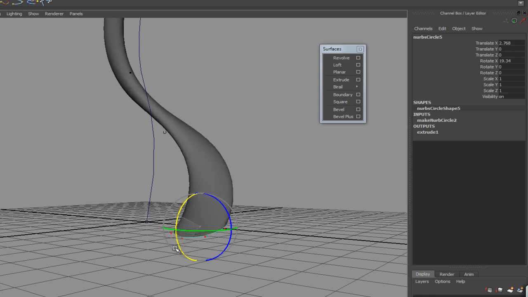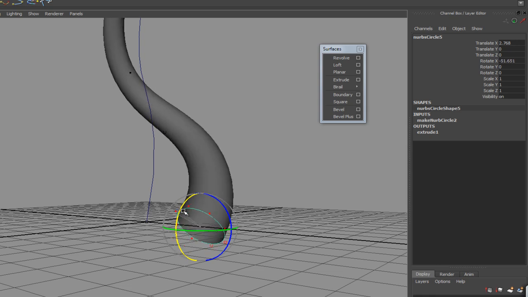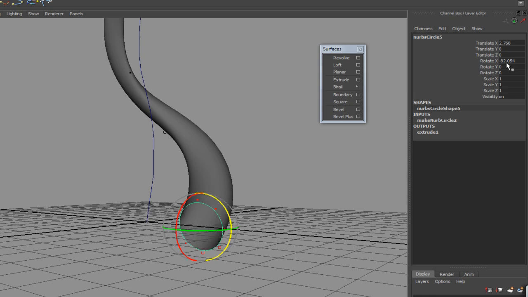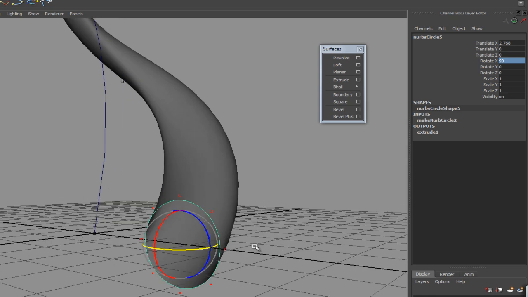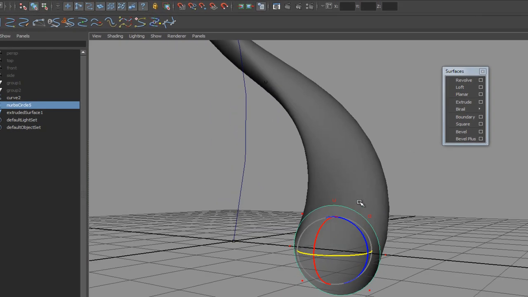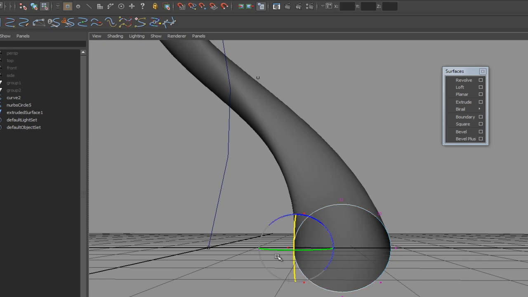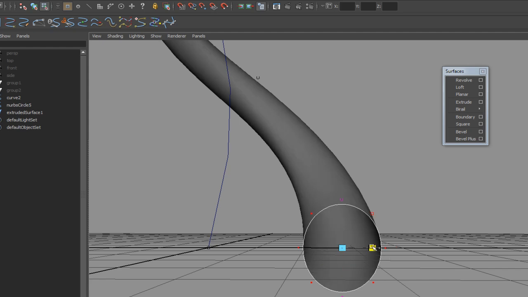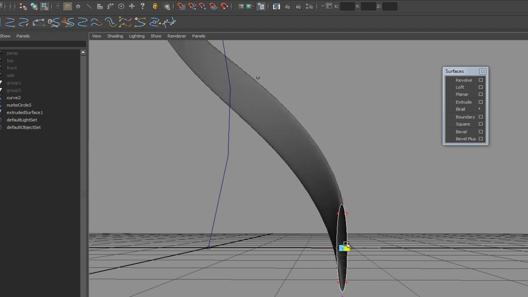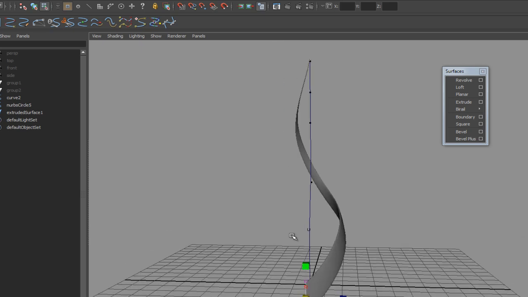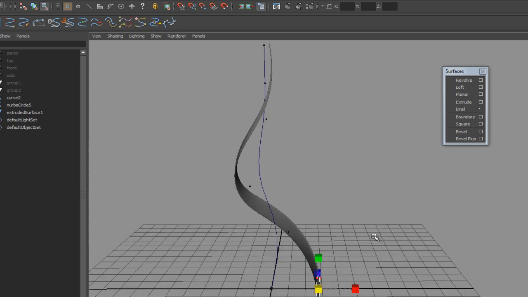Notice how I can flatten and pinch it and twist it, which also leads me to a point where I can change the shape of this by manipulating the CVs. So I could come in here and grab those and maybe those and scale them inward, changing the shape completely. So now I have more like a ribbon instead of a branch or a trunk.